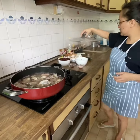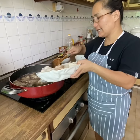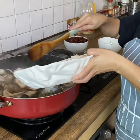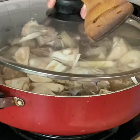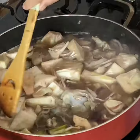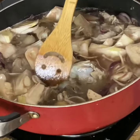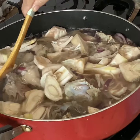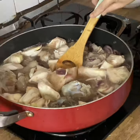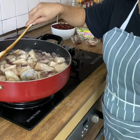So, we're going to put the langka. Kasi matagal po yung langka, so isasabay na po siya natin dito sa baboy. Pakuluin pa po natin siya hanggang sa lumambot po siya talaga. I think it will take an hour or 45 minutes to cook. Depende po sa baboy natin.